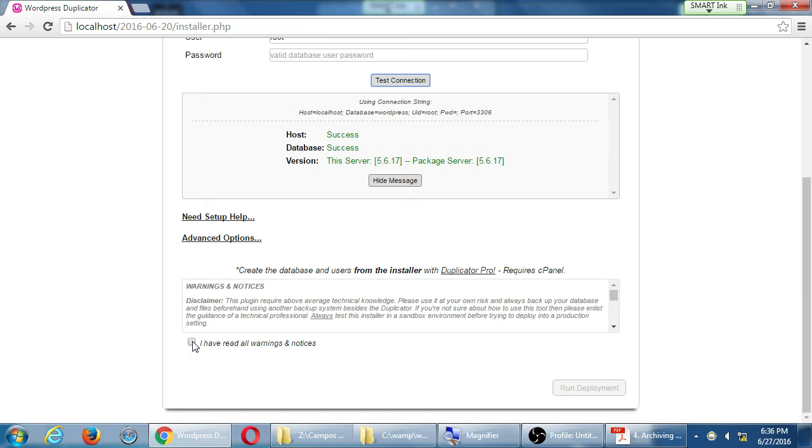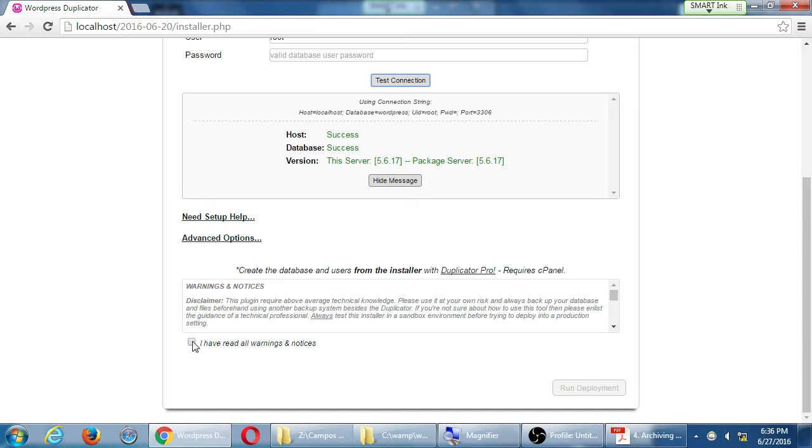So think about it like this. You have a site that exists, victor.com, and for whatever reason, you make a backup of it with Duplicator, you work on it on your home computer, and then you want to bring it back to the server. What you're about to do is erase the old version of the site. In our case, we don't have an old version. We just turned on the computer. But at your home computer or on a GoDaddy server, you have an old version of the site. And this is just telling you, are you sure you want to replace the old version with this new version?